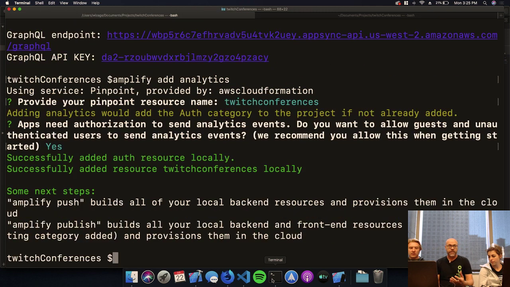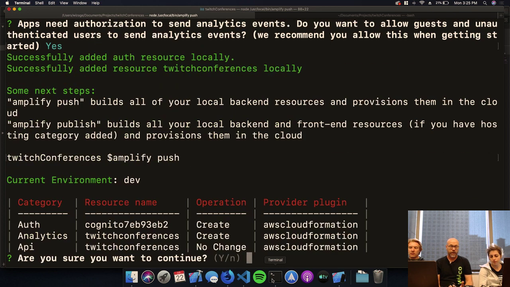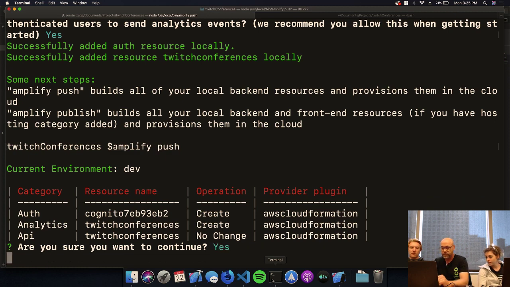So behind the scenes, this is going to create a Cognito identity pool and a role so that any of the users assuming this role will be able to make these calls. Okay, so now that we have that added, we're going to do amplify push, and that's simply setting up that template and going into CloudFormation and adding that new app ID to Amazon Pinpoint. Say yes, and then we're done.